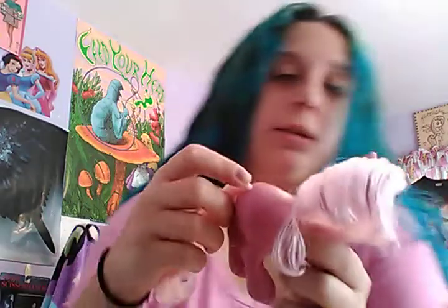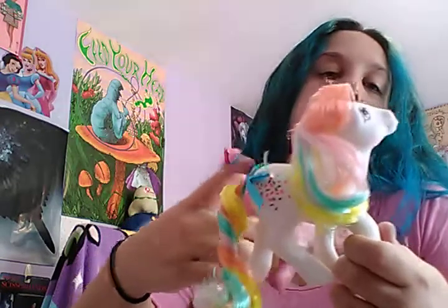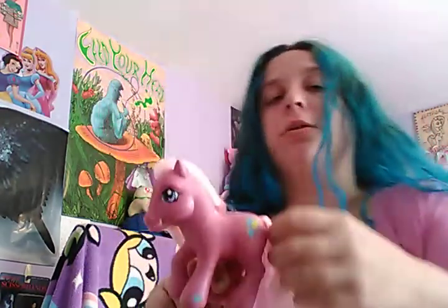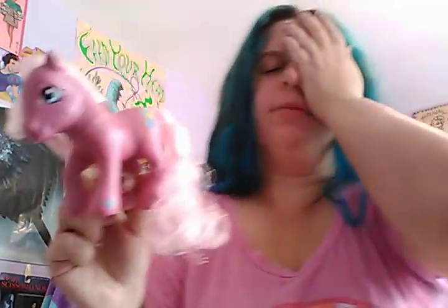There's a rubber band right here. I think they really did take inspiration from the G1 ponies because these have a rubber band bow right here. Of course G3s never came with hair bands or bows or whatever, but they still decided to put the elastic on the tail. The hair quality is so good. I'm probably going to fishtail braid her tail just so it's out of the way.